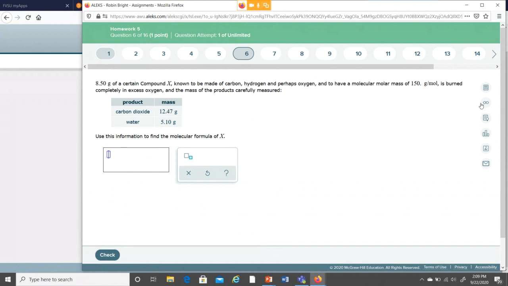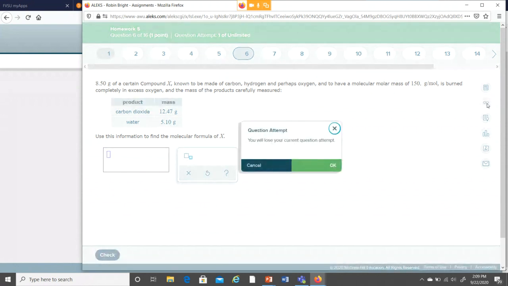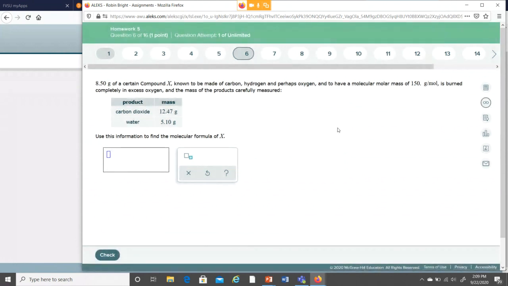Okay, first of all, do you know about this explanation tool over here? No, I just really found out about that yesterday once I finished my homework. Okay, because it's going to give me this dire warning that I'm going to lose an attempt. And that's okay because when I do the homeworks, you have unlimited attempts. So that doesn't matter.